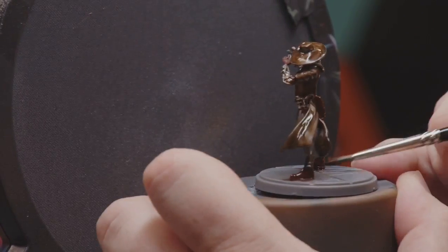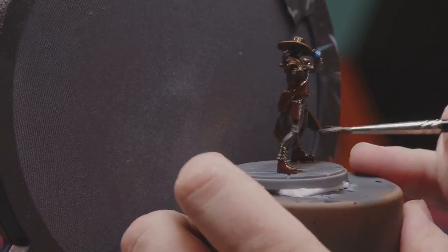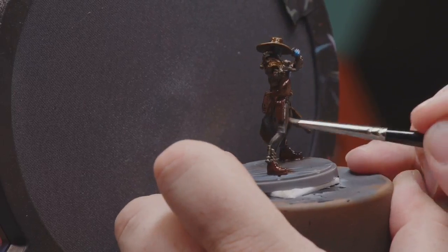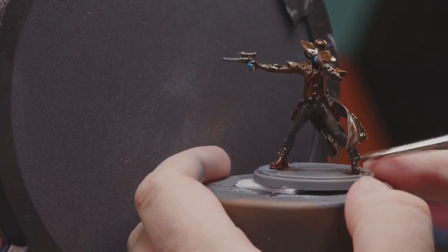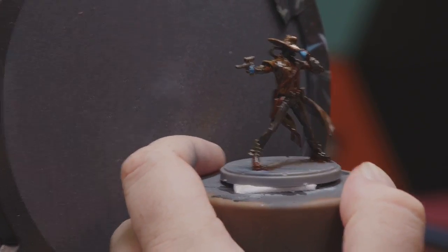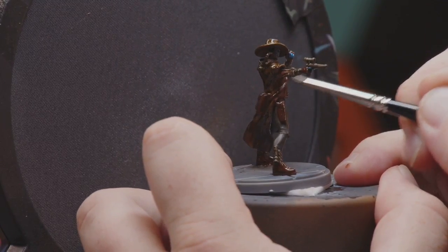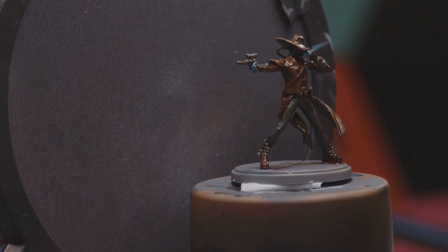Now he's looking, let's be honest, he's looking like a mess. We took a miniature that almost looked done to a certain extent. He looked pretty tabletop ready. And we've now just slathered him with all this stuff. And you might think to yourself, oh my gosh. Now, if you did this with acrylic paints, you would feel real bad because that 30 minutes of prep work would be ruined. There's no coming back from this with acrylic washes.